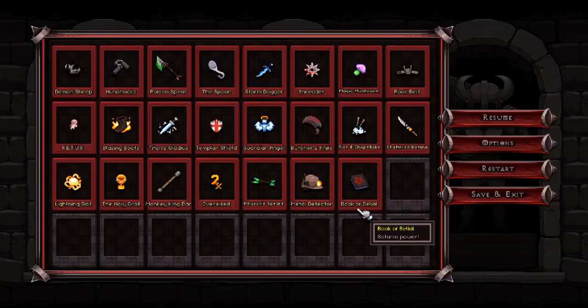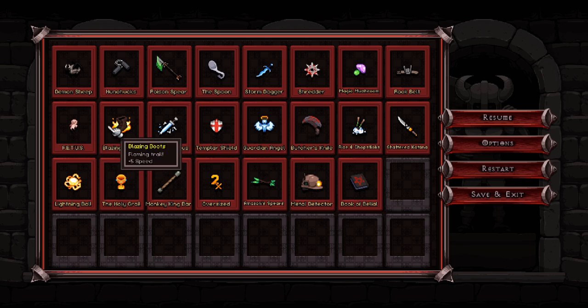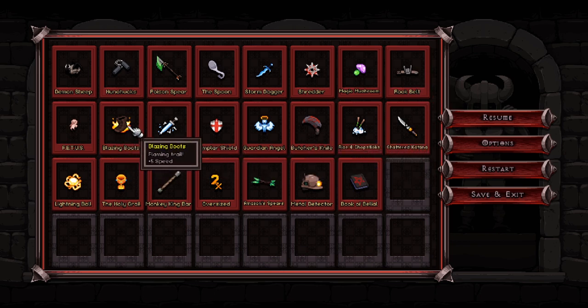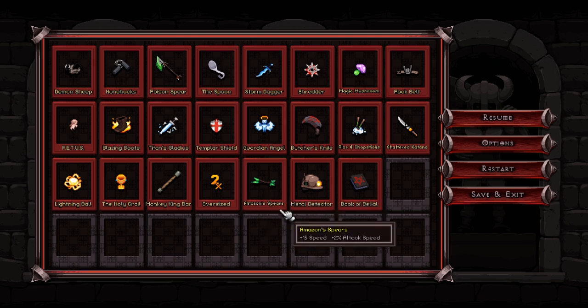Now for the relics, they're fairly straightforward. You use the five floater relics, which is the demon sheep, the fetus, the Templar shield, guardian angel, and the shredder. We also use the Storm Dagger mainly for damage, and then we use the movement speed ones, like the Rock Belt, Butcher's Knife, Blazing Boots, Monkey King Bar, Amazon Spears, and the Spoon. Those help with movement speed.